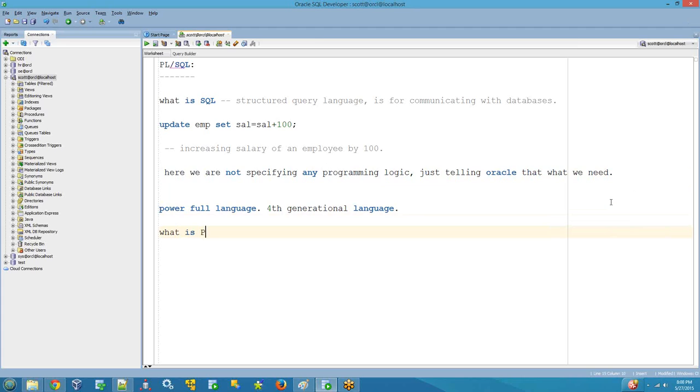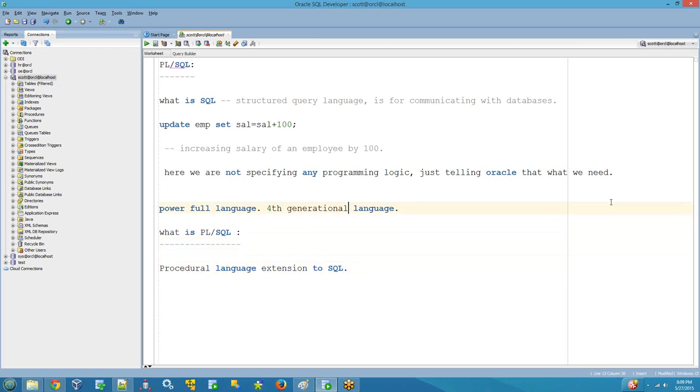Now, what is PL/SQL? It is the procedural language extension to SQL. So it's not a replacement of SQL, it's an extension to SQL. We are extending the SQL.